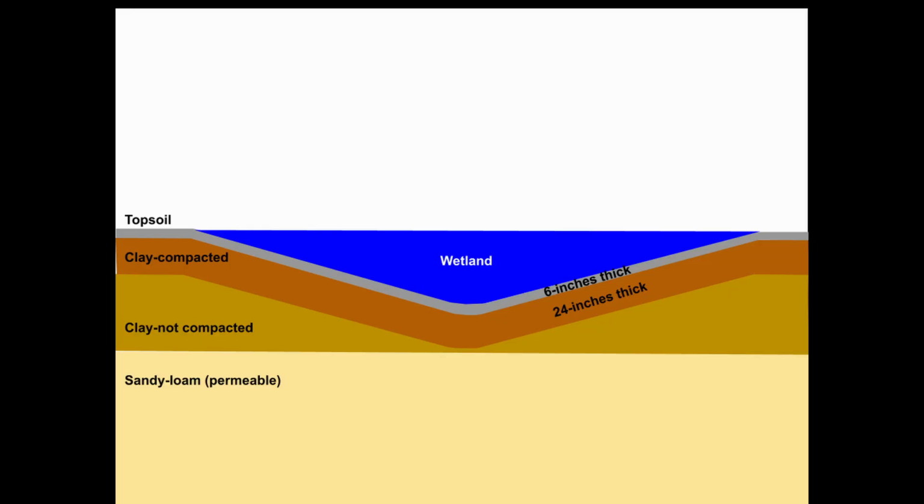To build a wetland using the compacted clay liner technique, one must excavate a basin that is 24 inches deeper than the wetland you're planning to build, and then line the basin with thin layers of clay, each of which is compacted until the total thickness of clay is 24 inches or more. The hole you initially dig for the wetland should have nearly vertical sides so that you can form a wedge of compacted clay that's at least 24 inches thick beneath the outer edge of the wetland being built.